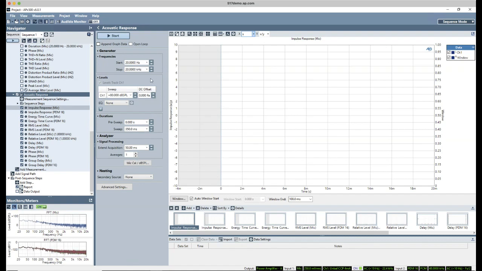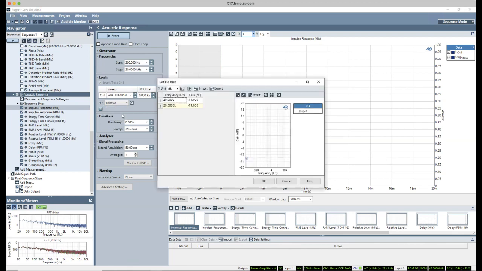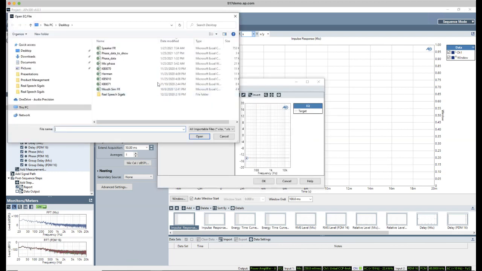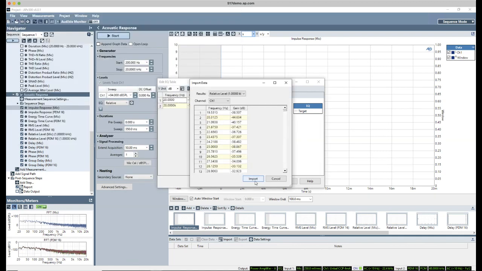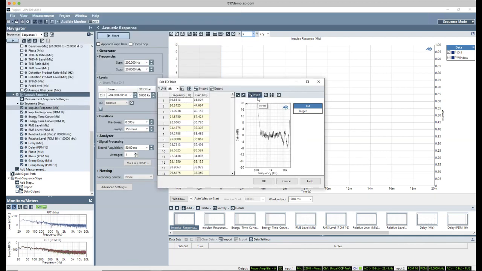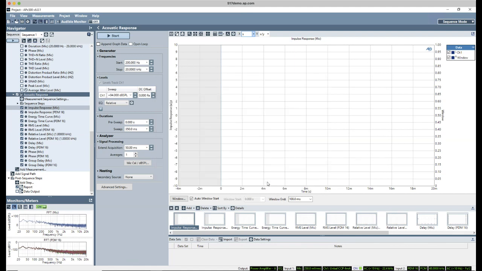Okay, so from here, let's make some measurements. So I'm going to select the frequency range, and I'm just going to go from 200 hertz to 20 kilohertz. I'll do this at 94 dBSPL. Let's use our equalization curve that we previously captured. And it's a little bit arbitrary, but I'll just do a 2.5 second sweep.